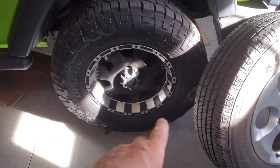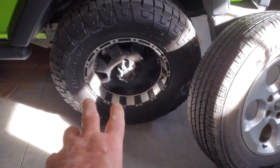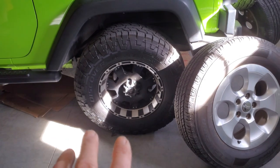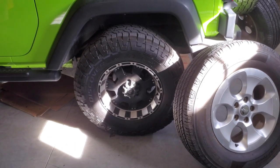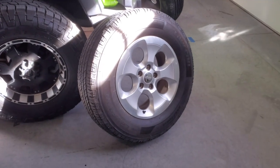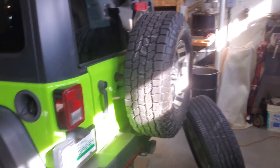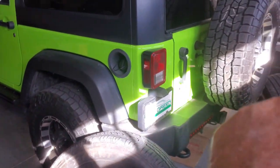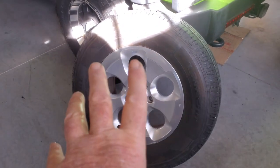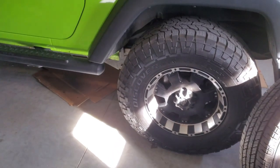These wheels are not as good as you would think when you get up close to them — they've got a bunch of bangs and bruises to them. But that's okay, they're going to be great for up in the sticks or wherever we're going with them. Let's put these on here now and see what that looks like. I don't think I'm going to need a spare — that spare is the same. I'll take one of these and put it back there as a spare, because it's the same height. So I'll probably do that. Let's get them put on there and see what they look like.